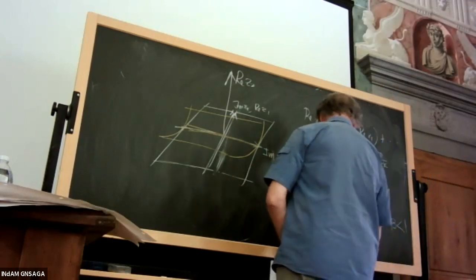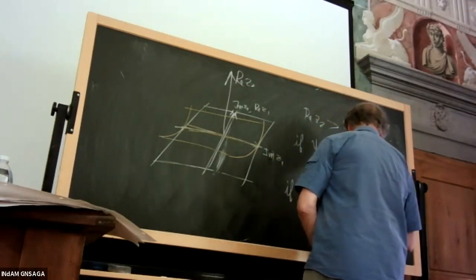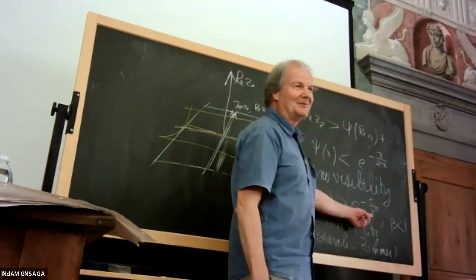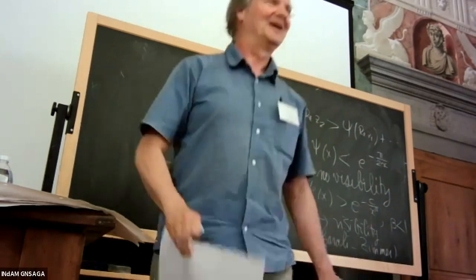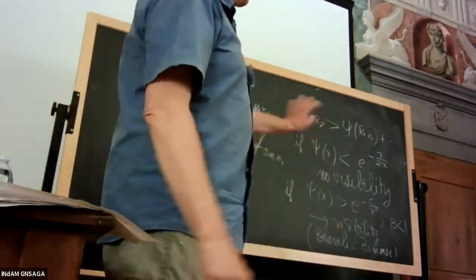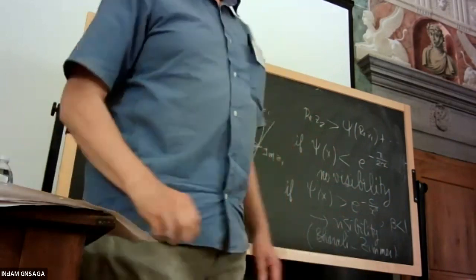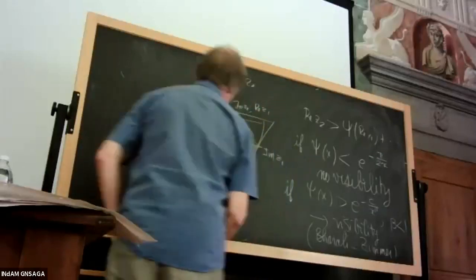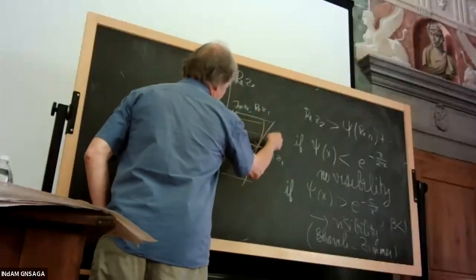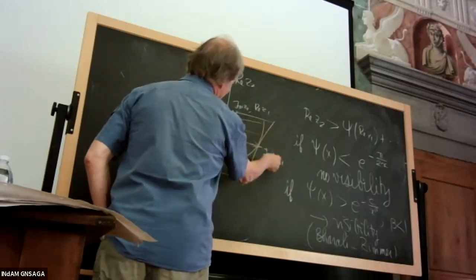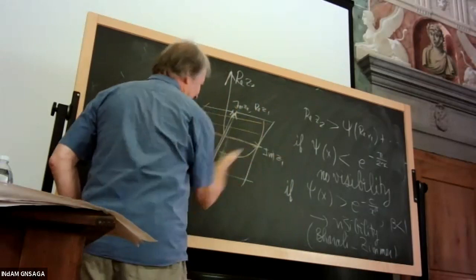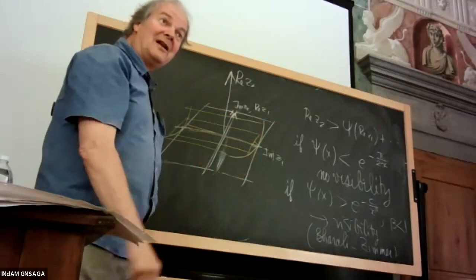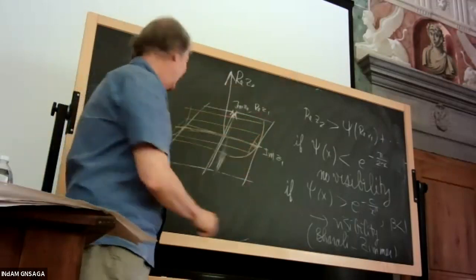Then you have visibility, and the easiest way to prove it is by dividing it. This is not optimal, but I only have one blackboard. So there would be a condition with integrals, but I will not bore you with that. The way that you prove that you don't have visibility is this: you see we have a complex line hidden in there, we have only a one dimensional quantity. So take something parallel to this complex line here, and we cut off this part. This valley, we cut off this valley, we put water in the valley.